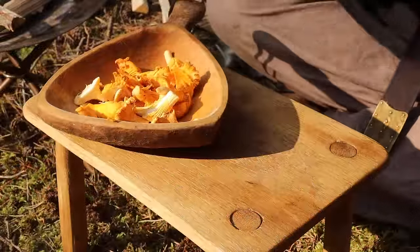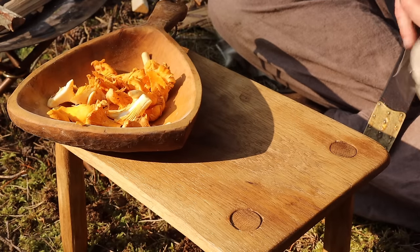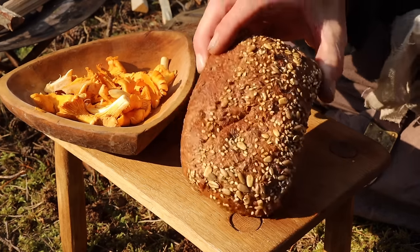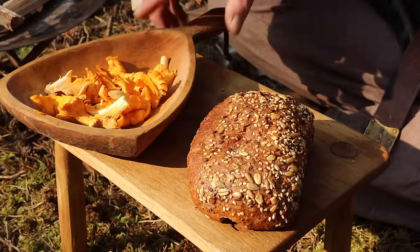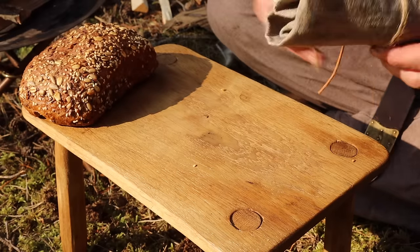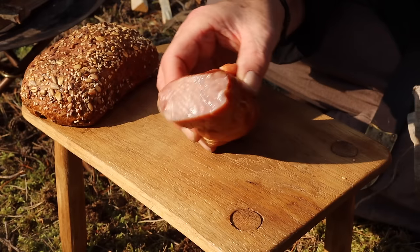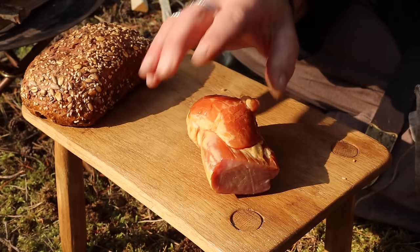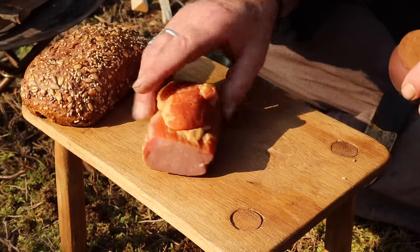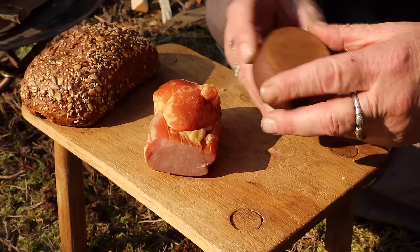Oh, I forgot to show you, beside the mushrooms, I have a bread that I baked at home. I also got this, a piece of smoked tenderloin. I can eat this without cooking it, and the mushrooms are going to be fried with the butter.